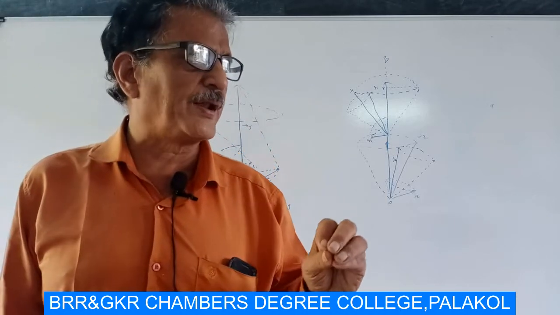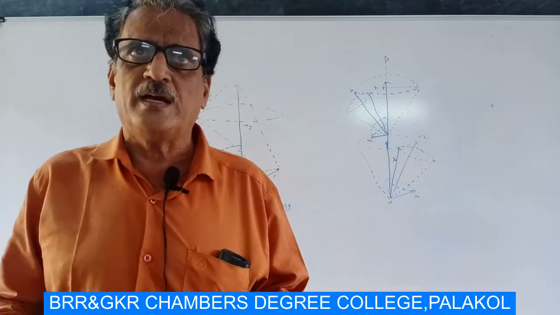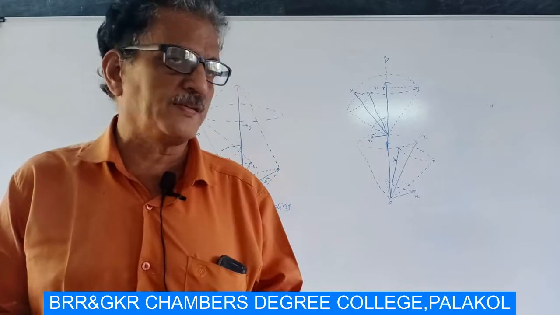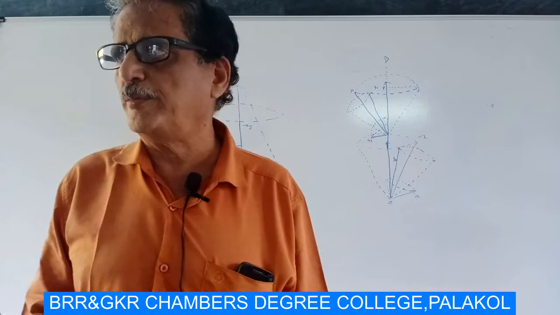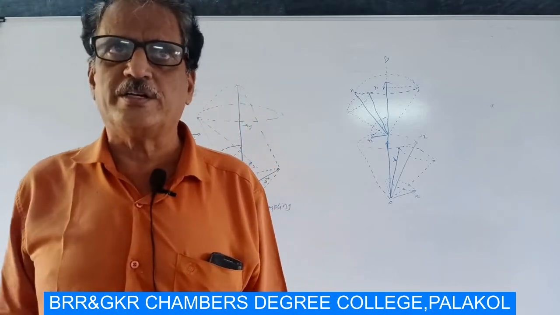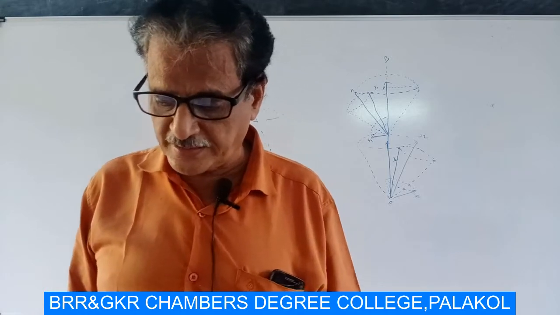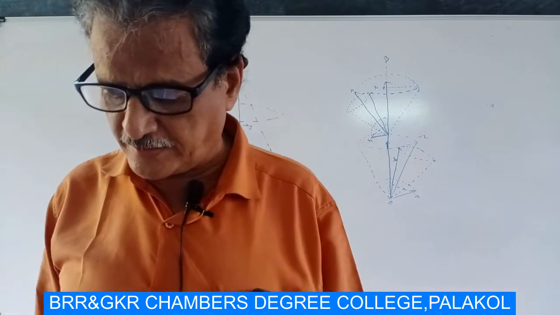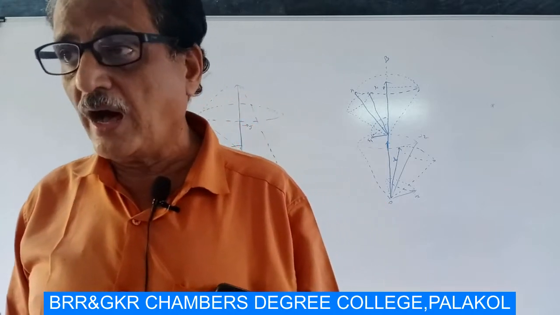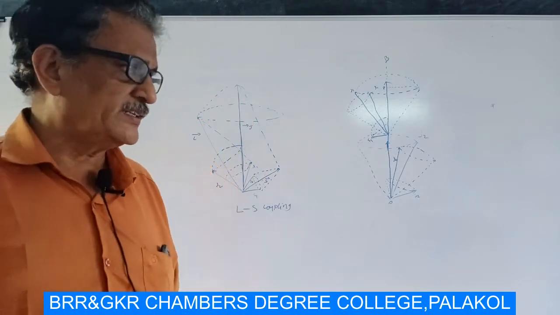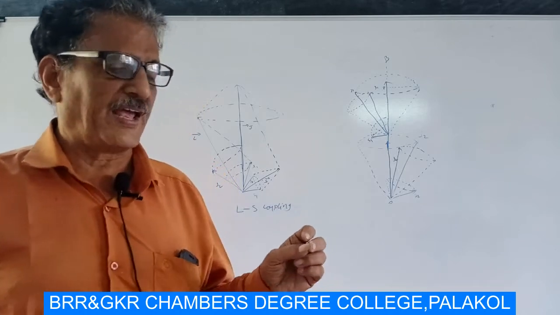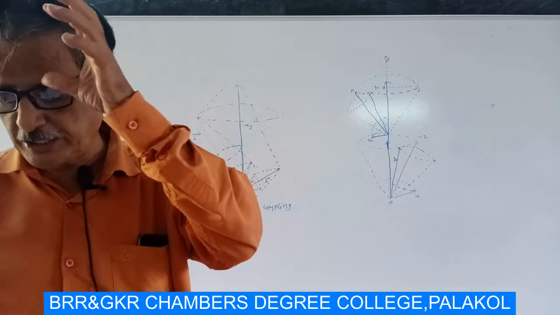If we consider a number of electrons, not a single electron, then the total angular momentum is not the algebraic sum of the angular momenta of all individual electrons, because angular momentum is a vector quantity. So we have to consider vector addition. The resultant angular momentum in the case of a number of electrons depends upon the interaction or coupling between orbital and spin angular momenta. In general, there are two types of couplings.